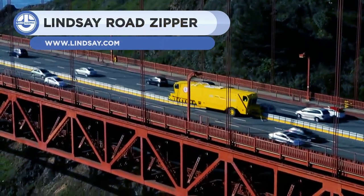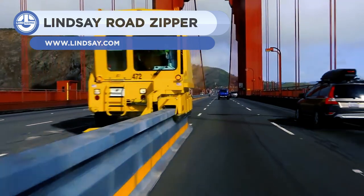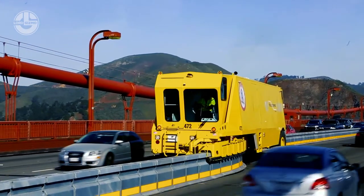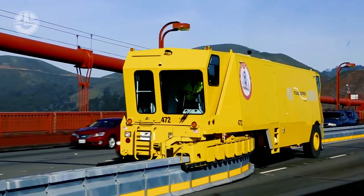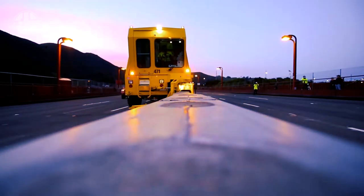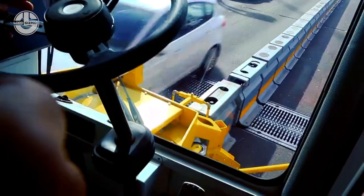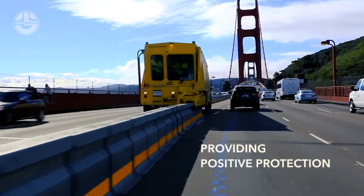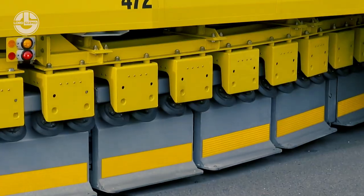Now on the Golden Gate Bridge. In certain regions, traffic can be quite dense at different times. Particularly for crossing this bridge, there are separate rush hours in both directions. Before rush hour comes, the road zipper moves these barriers from one side of the road to the other. When this occurs, a lane is removed from one side while one is added to the other, giving more room for traffic. I personally think it's pretty satisfying to watch them move all of those pieces in a wave.